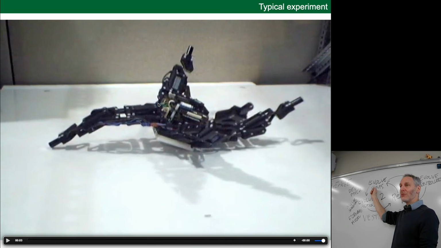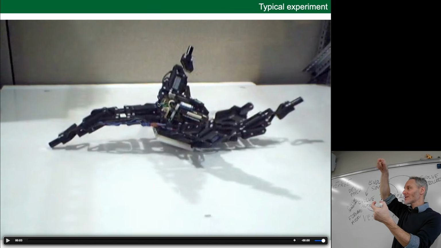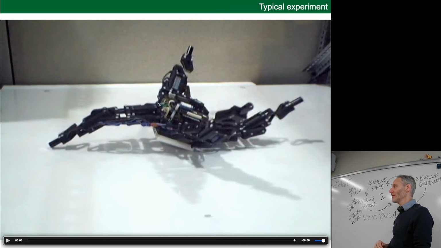So for every self-model, or every simulator in this population, we send the first action and measure the sensory repercussions in simulation. Then for the same self-model, we feed in the second action and we get the second sensory result in simulation. We have 2 vestibular predictions from simulation, and we have the 2 sets of real vestibular results. We try and minimize the distance between both. Everybody see that? I could start writing out variables, but I think we don't need them.